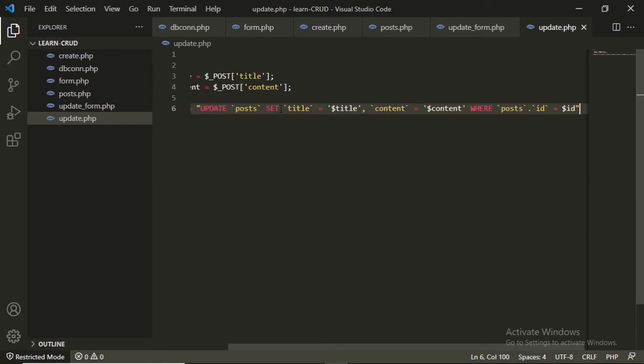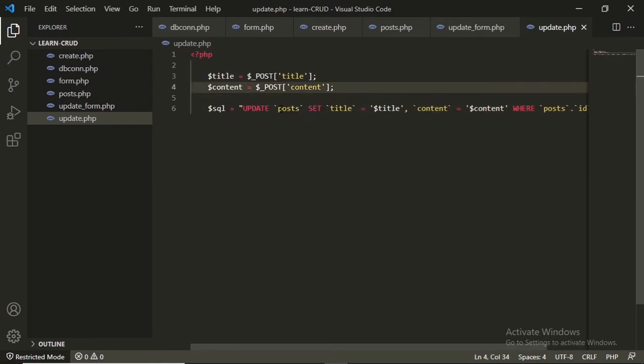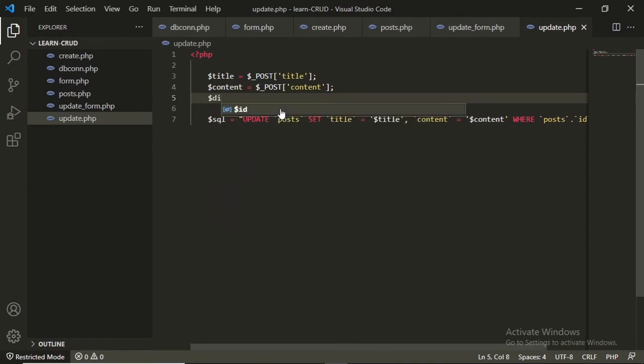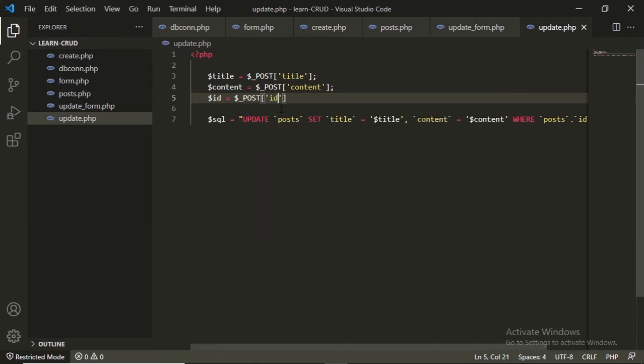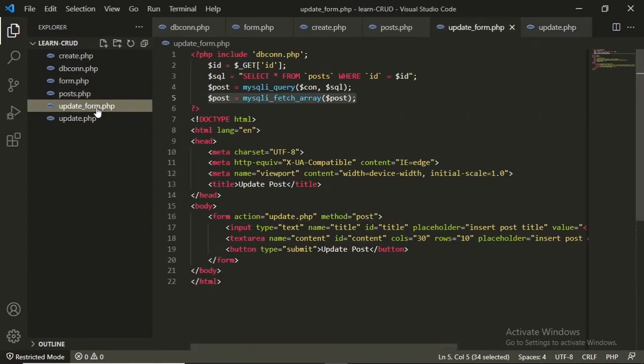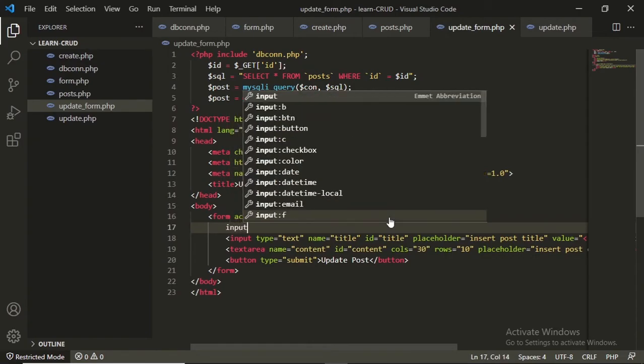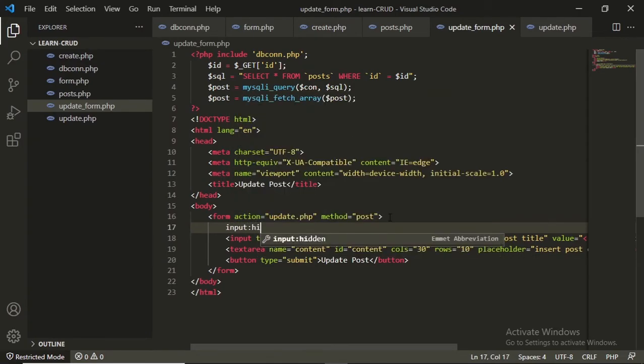Now in here we need to pass the ID parameter. ID is $_POST ID. Now in here we need to pass the ID value, so we need another input hidden.